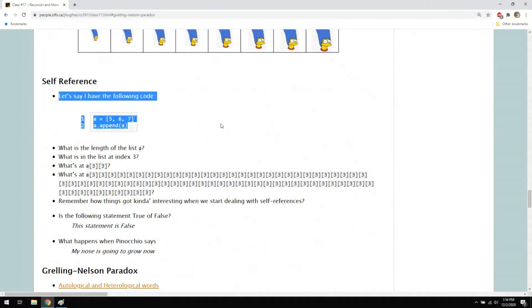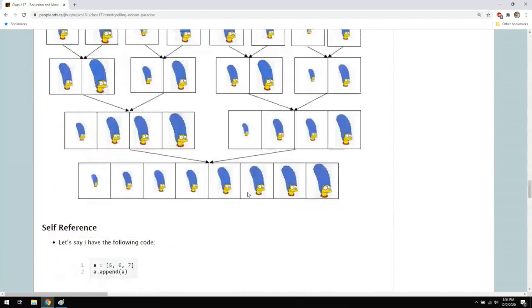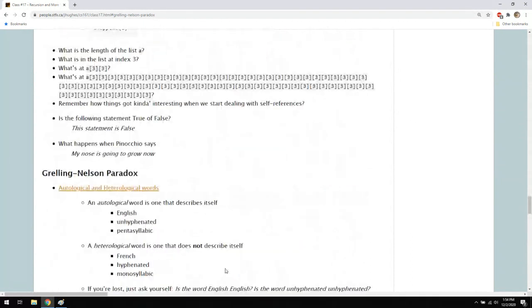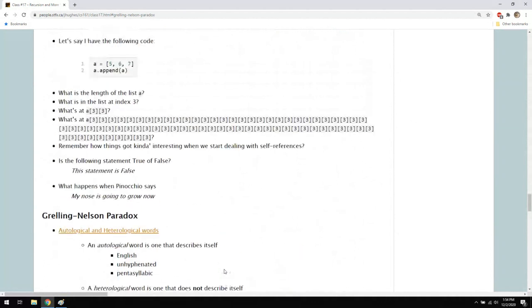Self-reference is a really interesting thing. We saw we did this, right? So A is a list, and then we append to A a pointer to itself. So that list points to itself. And it's in these types of things where we get this self-reference where math gets weird, where programming gets weird. It's weird because you might feel recursion, it's still okay, maybe you get it, but it feels weird. You're normal if you feel that way.